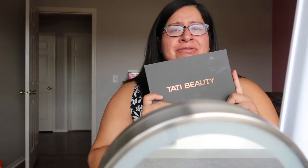It felt honestly like 3 weeks, but it wasn't. It was honestly 10 business days to get my palette, and that's fine. It was totally fine. I have no issues with that. It just felt like it was forever, and I was so confused. But this came, it was perfect. I didn't have any cracked palettes. I didn't know if that was really a thing. I didn't notice anything cracked, nothing. This was all perfect. I was very excited to get it.